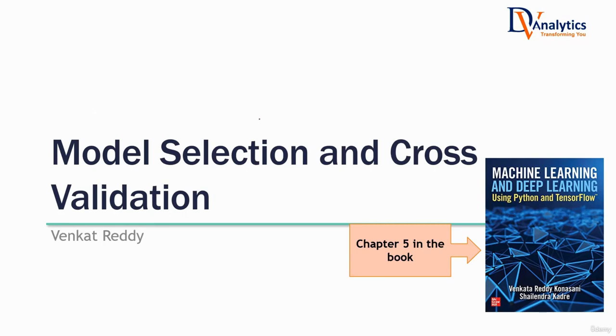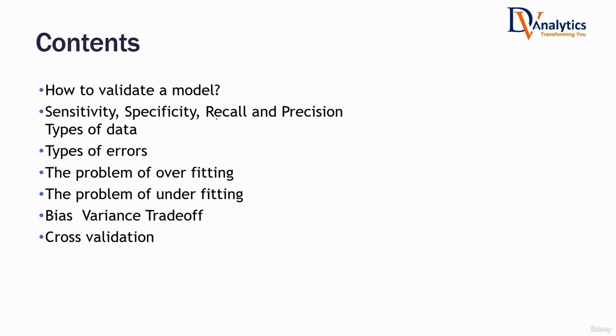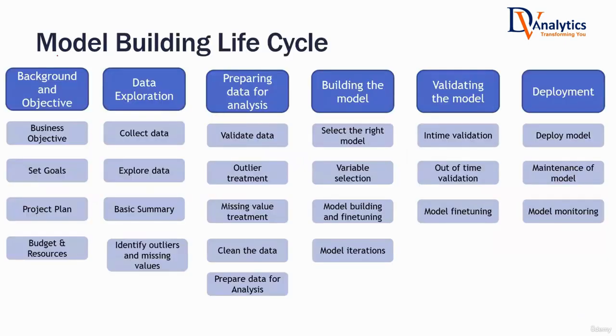Similarly, model selection, cross validation. Validation is one of the important phases when it comes to machine learning model building. Do you remember those phases? What is the first phase? You start with the business objective. Have you realized how important the business background is, knowing what business we are handling, knowing what the objective is? Don't you think this is one of the important aspects in practical life scenarios? We generally don't talk about it in academics, but this is very important, isn't it?